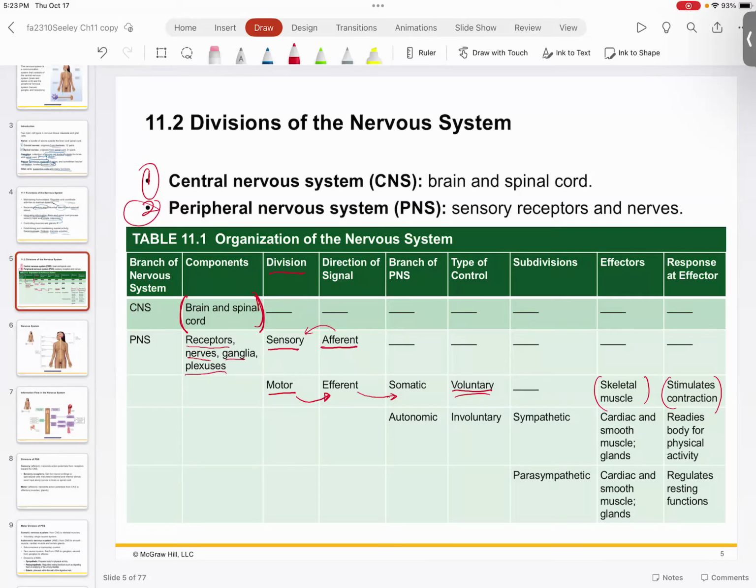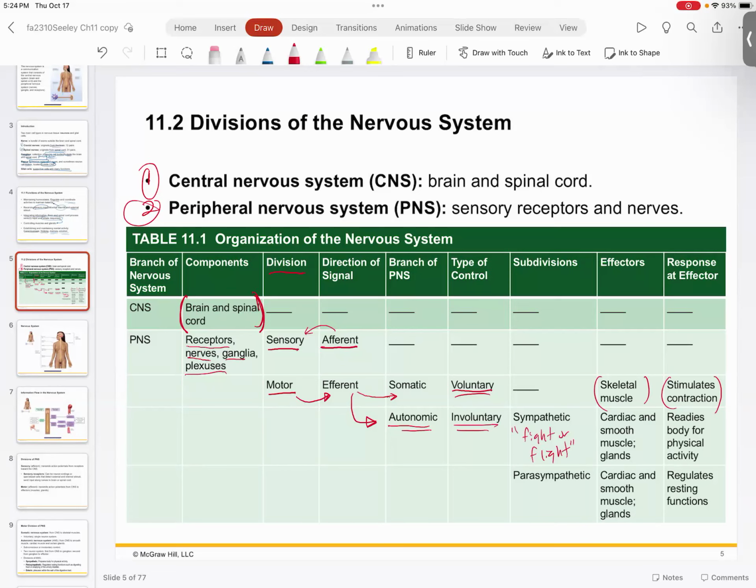However, there is a second branch of the efferent system that is basically taking the response from the motor division, and that is the autonomic. So this is the stuff that's on autopilot. It's the involuntary responses. And you basically will split the autonomic system into two different subdivisions. One, which is your sympathetic division, which is better known as your fight or flight mechanism. This is your stress response.